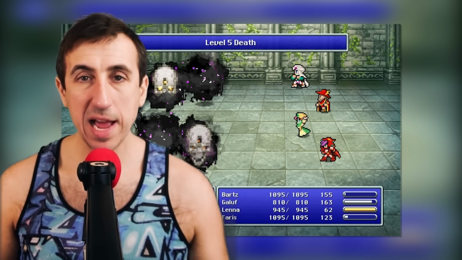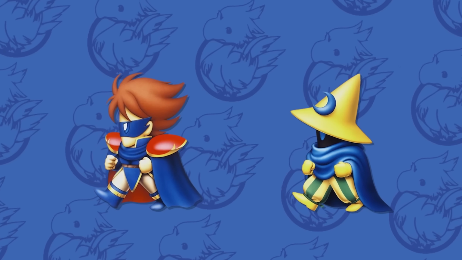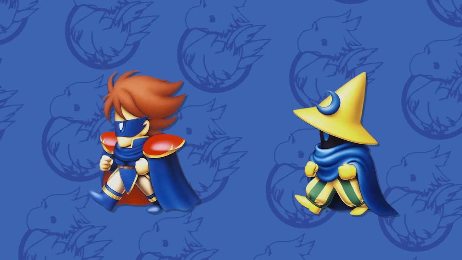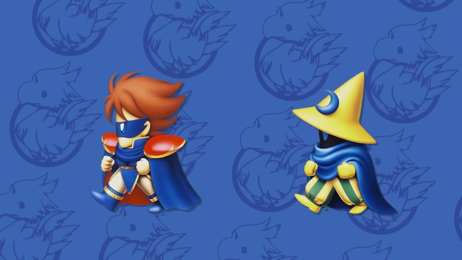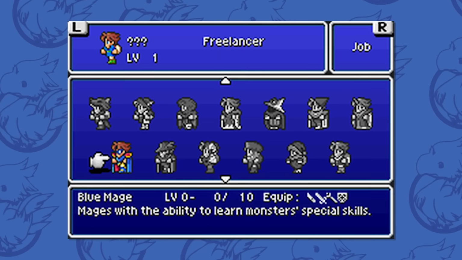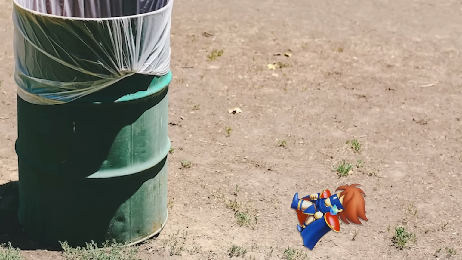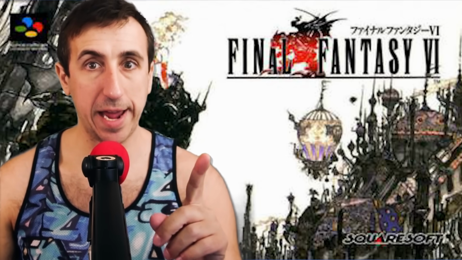Bigger problems arise though when you compare them to other classes in the game. Why waste time using a blue mage when you can simply use a black mage to use stronger magic and potentially hit enemy weaknesses more effectively? Or a monk to deal stronger physical damage? By being a jack of all trades, Final Fantasy V's blue mage is a master of none. But Final Fantasy VI changed the game.